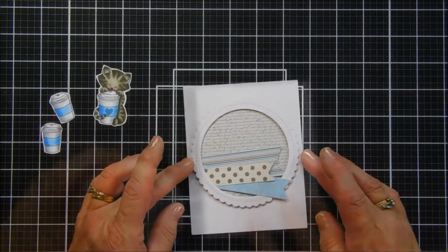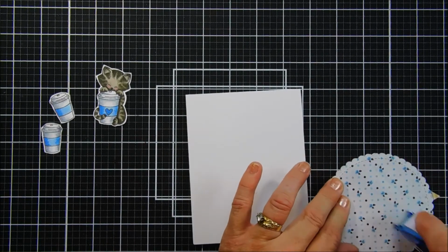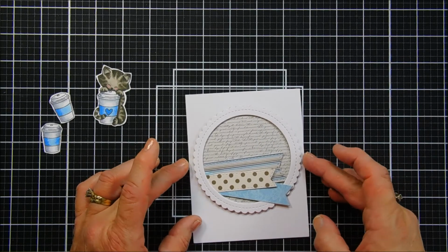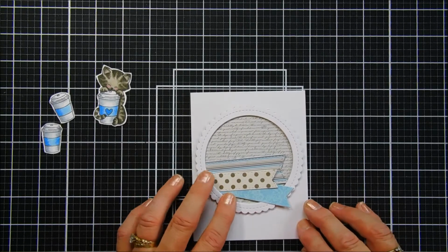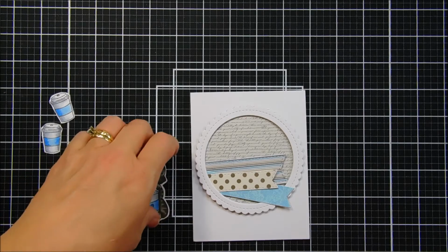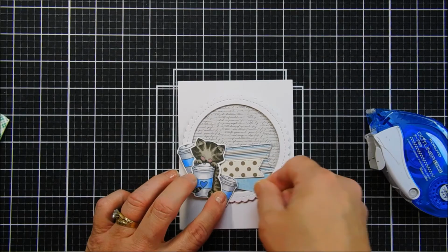Okay, went ahead and grabbed my card base, which is the standard A2 size card base. We're going to adhere our frame in the center. Once we have this adhered, we're going to flip over our Newton and both the coffee mugs, and we're going to adhere him basically over the side of the banners there.